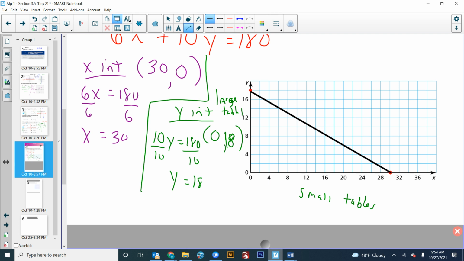Okay, all right, now, let's talk about 30, 0. What does the x-intercept represent? It does represent small tables, but what specifically, Zach? The amount of small tables you can use? For what? You're really close. 180 people. Okay. Say it again, Zach. The x-intercept shows that you can use 30 tables for 180 people. Does that make sense? Guys, if I just wanted to use the small tables, how many would I need? 30 of them. Think about it.